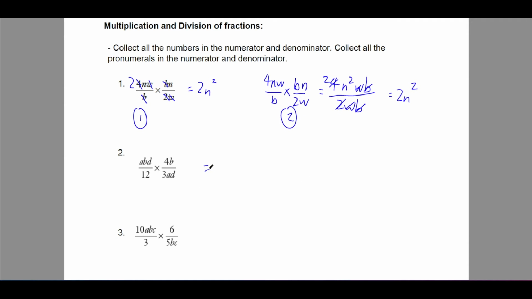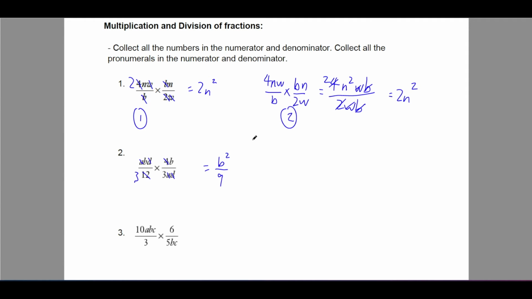So let's take a look. What can I simplify? By the way, you can only divide things that are at the top and the bottom. So in here, I can't just divide the n here and the n there because both are at the top, so you cannot simplify it like that. Alright, there's a at the top, I can divide top and bottom by a. I can divide top and bottom by d. And 4 and 12 can be simplified. I can divide this by 4 to get 1, divide this by 4 to get 3. So I'm left with b squared over 9, right?